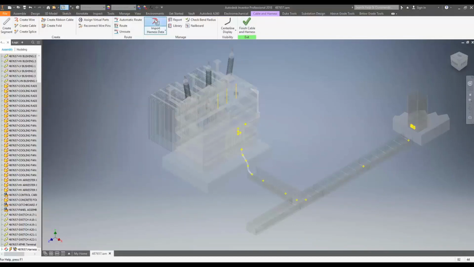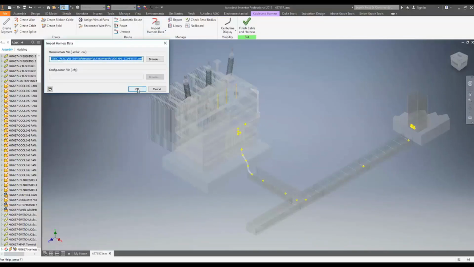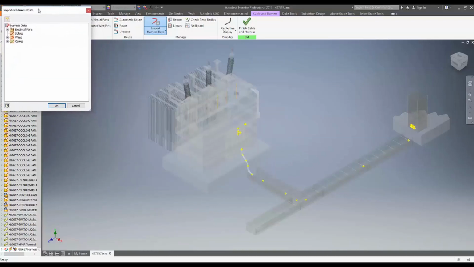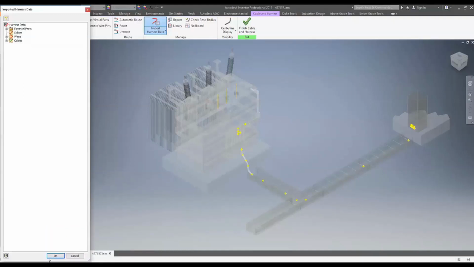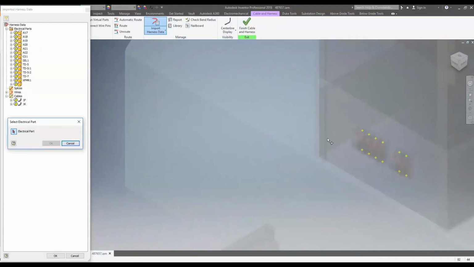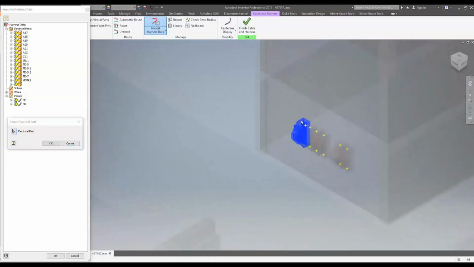Within minutes, he shoots me an email to let me know that the XML has been updated. After I get the go-ahead from Justin, I import the XML data again. Next, I step through the data and assign the electrical parts to my model components. I also make note that the cables are there. Creating this relationship with them takes just a few minutes to complete and associates them to their AutoCAD counterparts.